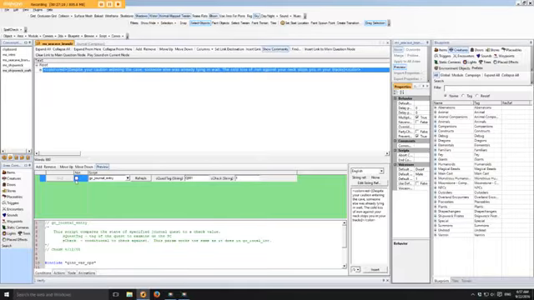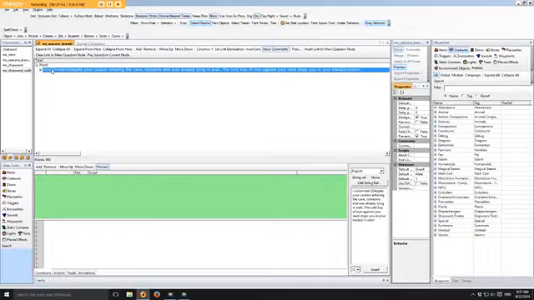Now the not button, if I checked that, would mean in order for this conversation to start, quest 001 must not be at state 1. That's all that means. So that's how you add a condition, and to remove the condition, just simply click remove and it will go off, and that's all fine there. Okay.